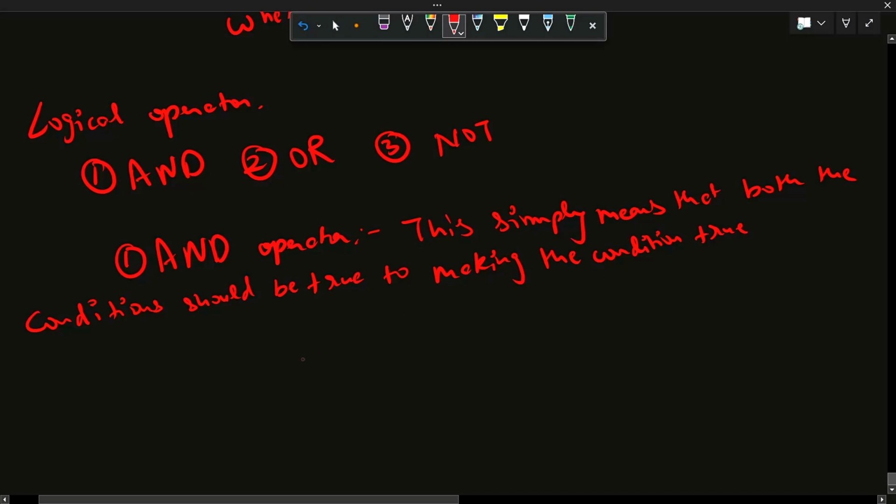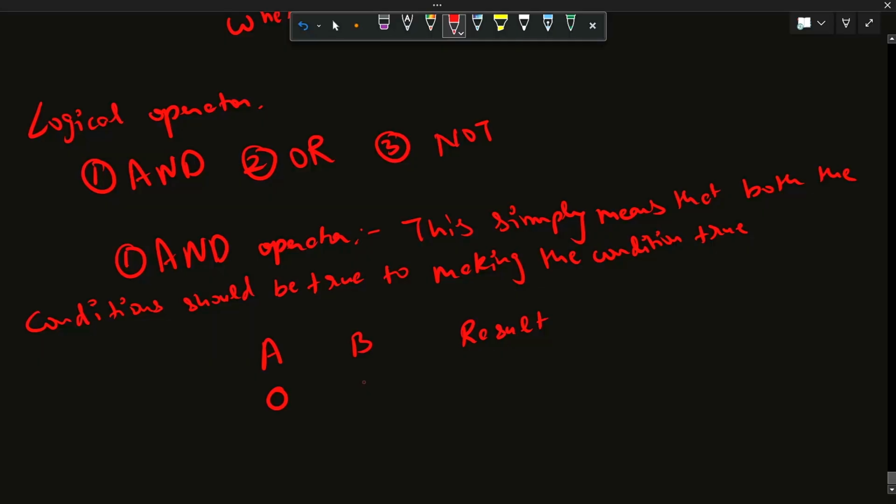For example, suppose there are two inputs, A, B, and then the last one is the result, where 0 represents the condition is false, and 1 means the condition is true. So 0 0, 0 1, 1 0, 1 1.